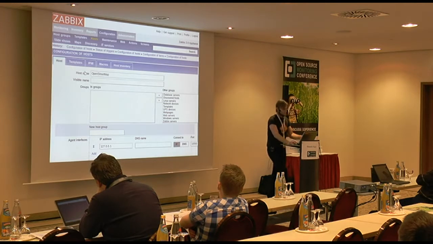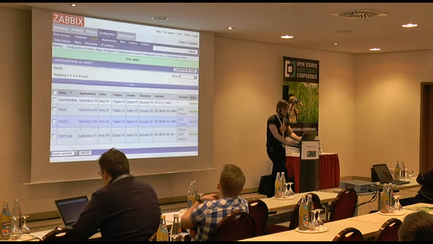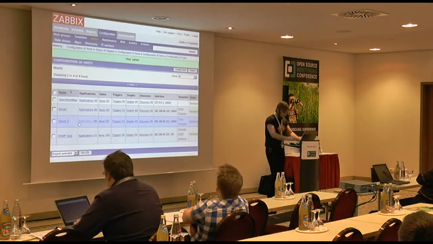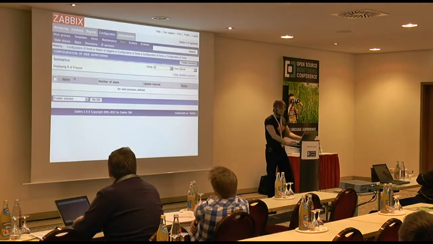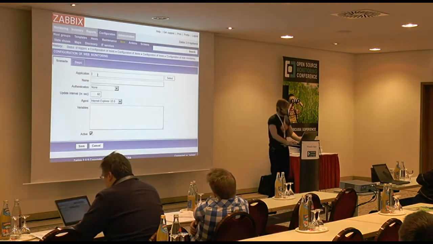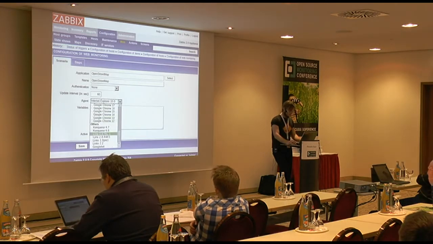So let's say I will have a host called OpenStreetMap. I will keep it in its own group. Nothing else required for this host at this point. But now I will create something we call a web scenario. These scenarios consist of steps. They can be more or less complicated. And say here I will choose a more appropriate browser as well.